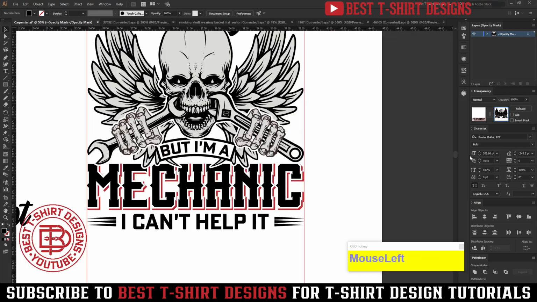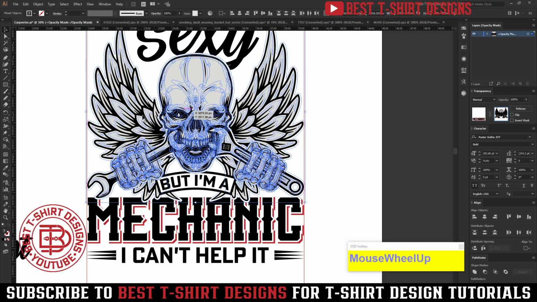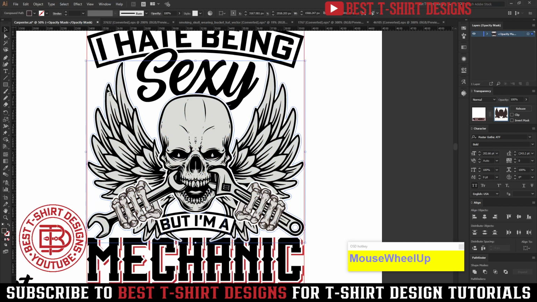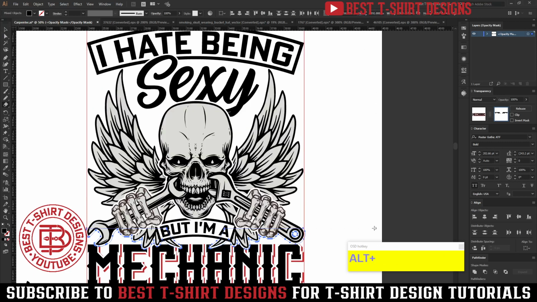Now this is how it is going to be. I am going to select everything and you can see there are tons of details here, and keeping this much detail will make my graphic heavy, so I don't want that. Let's unite, and once it is united, I don't want all of these areas here. I just want these small parts to be overlapping, and make sure it is completely black, so that is fine. Now with my eraser tool I am going to erase these top parts. I don't need them, I just want these small parts to be there.